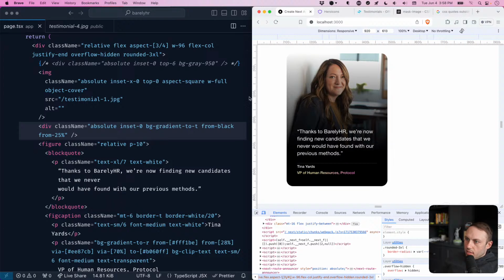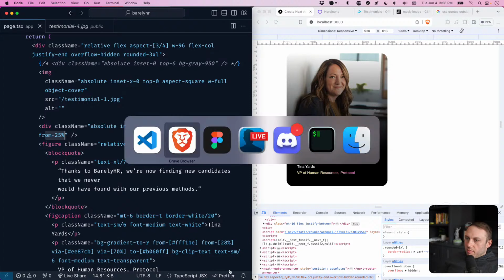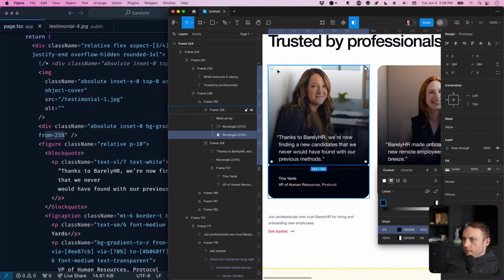Okay, so that is going to make sure that the bottom quarter is always solid black. Now we've implemented it differently than the Figma file. Instead of a gradient that's only covering this square and then a solid color here, we've re-implemented it as a full height gradient that doesn't start transitioning until 25%.